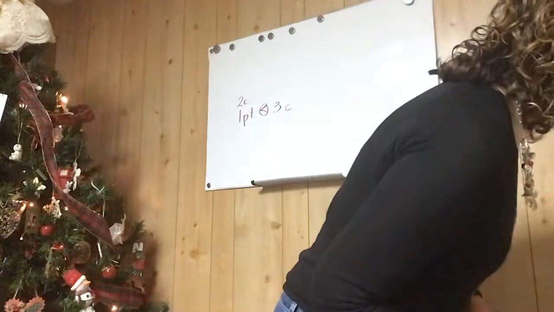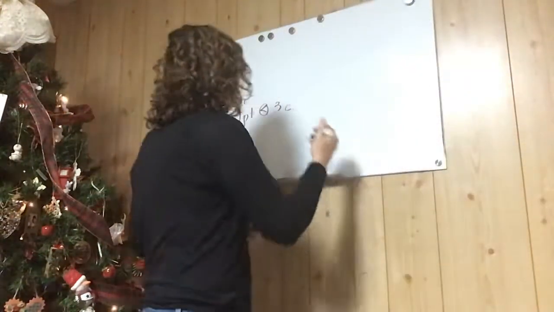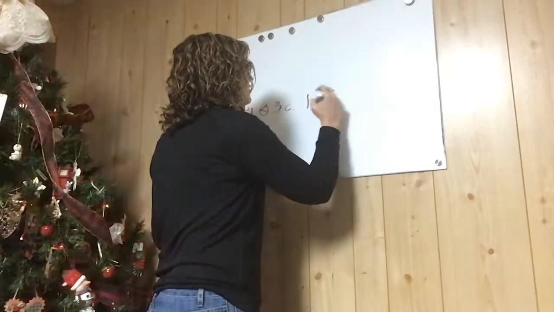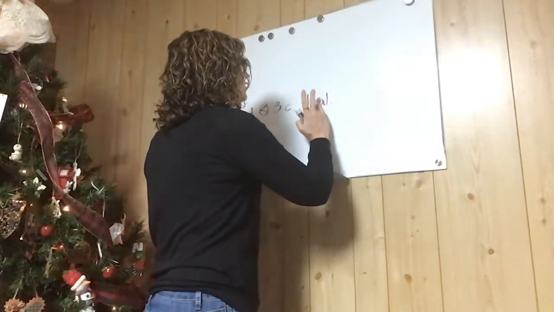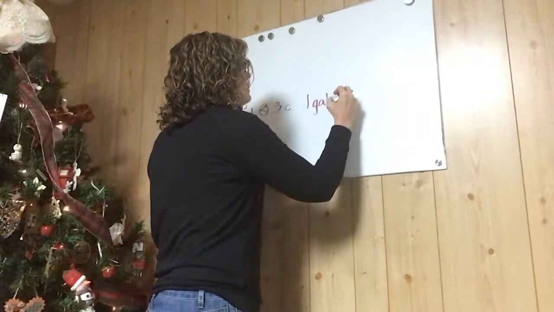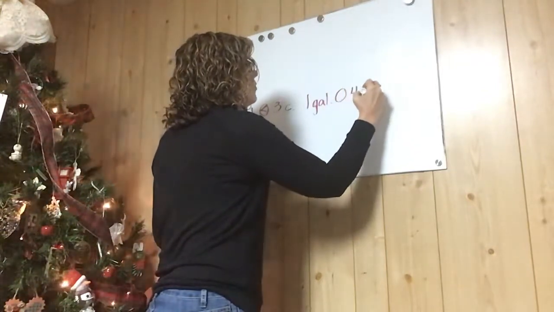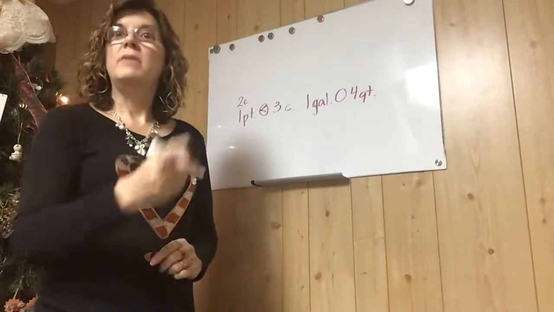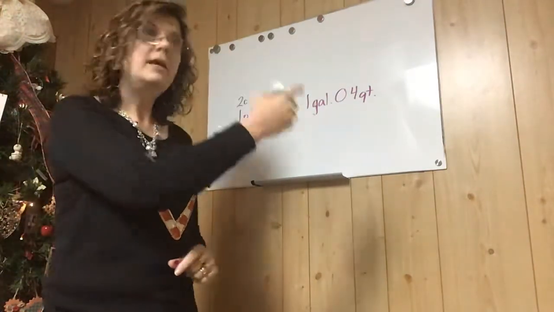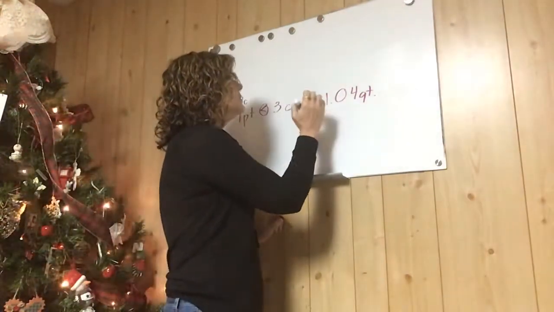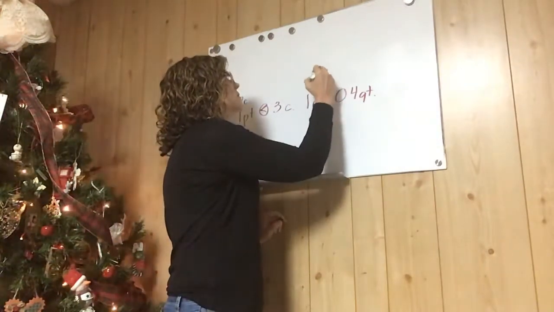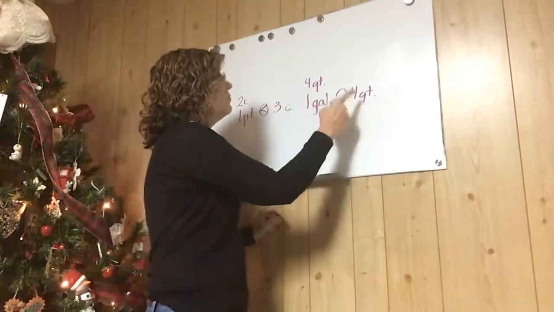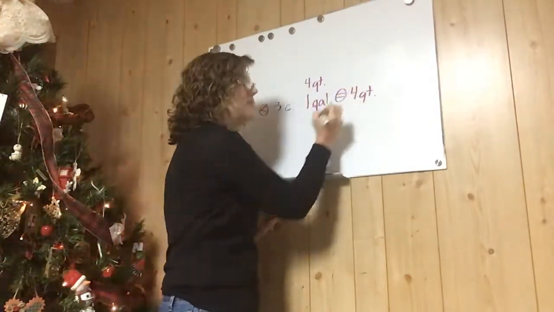All right, the next one is 1 gallon and 4 quarts. All right, so 1 gallon, and again, I'm going to abbreviate it. They already have written it out, but I'm just going to abbreviate it. So 1 gallon and 4 quarts. All right, even though you already know this one, I am going to make you write it anyway. You need to write it. So 1 gallon is how many quarts? 4 quarts. So put 4 quarts above the 1 gallon. And 4 quarts, so that is equal.